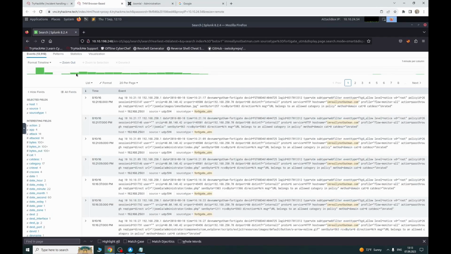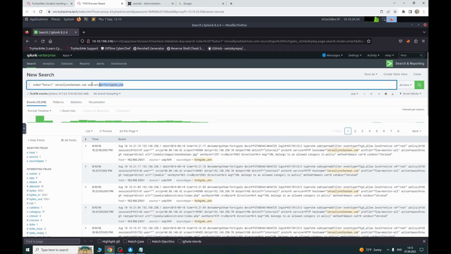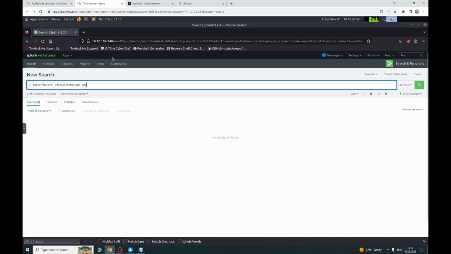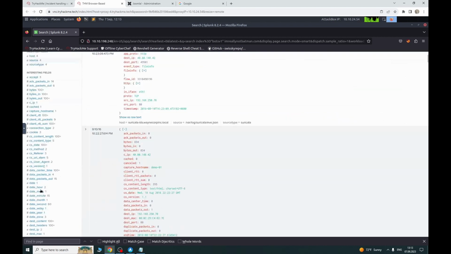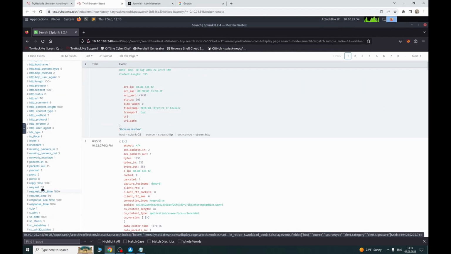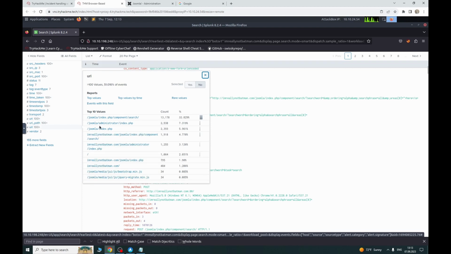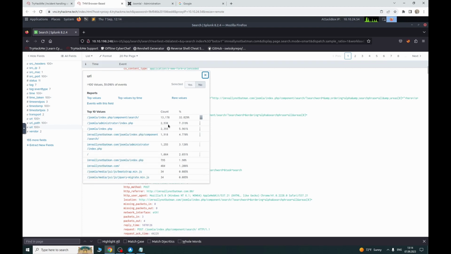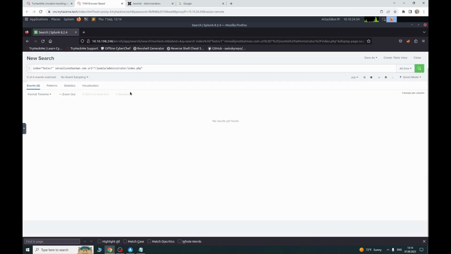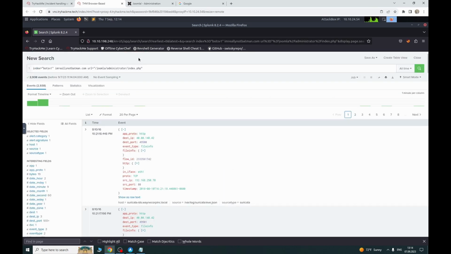True, but if I want to find it here, one moment, because I used the whole URL. 2,938 attempts or logins. Maybe they're logins, maybe failed logins. We don't know that for now. And this is the answer.